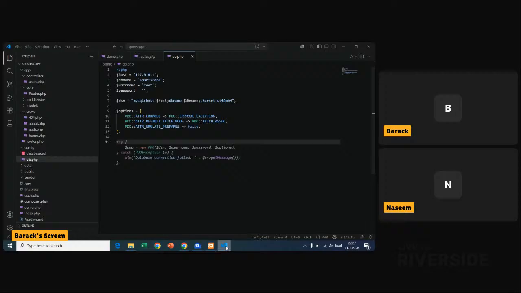Now, having declared that, we can easily do the try catch. The try catch is a mechanism in programming, not just in PHP. It's also there in all other languages, whereby you write your code inside the try block so that in case whatever you've written does not succeed, it's caught by whatever you put in the catch block. So we are trying a new variable called PDO, which creates a new connection that would call DSN, which has our full connection, the username of our database, the password of our database, and all the options all together so that we can connect to the database.